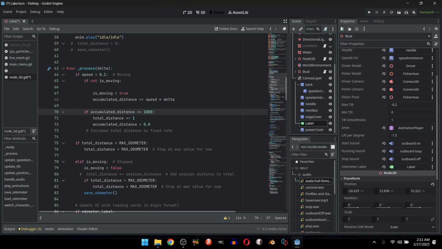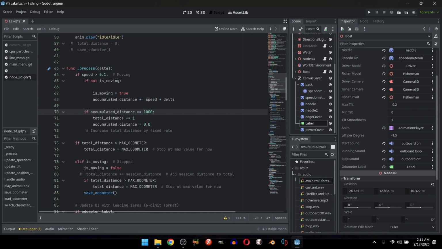And then if total distance is greater than max odometer, total distance equals max odometer. But again, like I said, this is so it doesn't go past 999999. If you get there, this should say, catch it on fire and blow it up because it's seen better days.